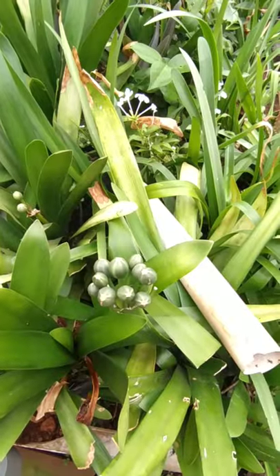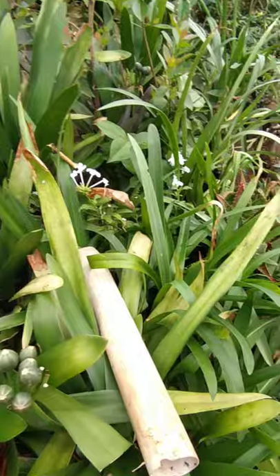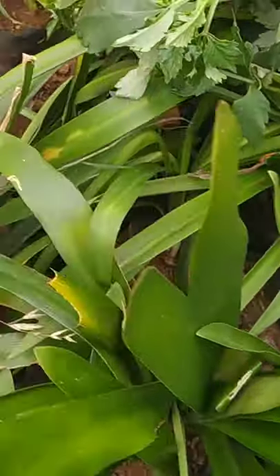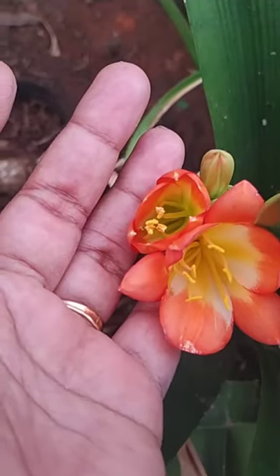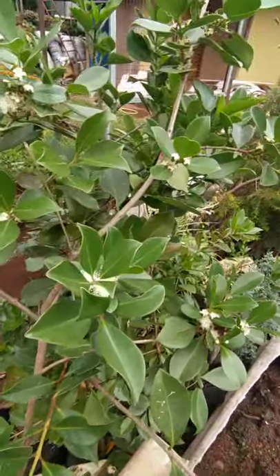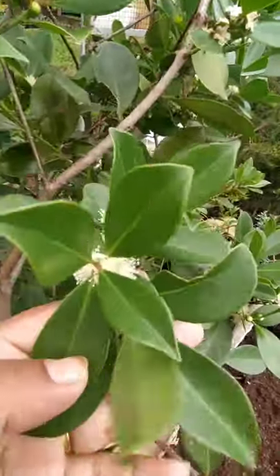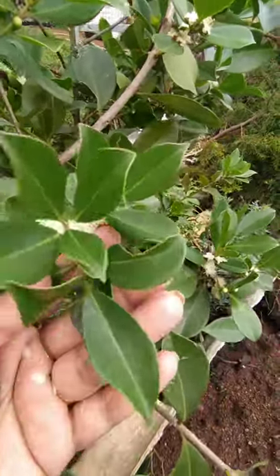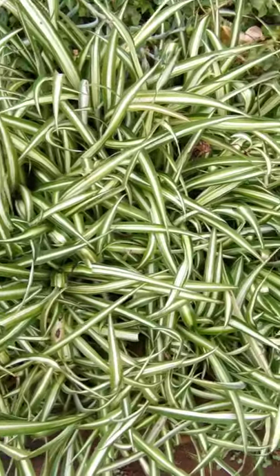We do have a few lilies in our nursery, all in the stage to bloom. Summer is a season for plants to grow well and produce a nice bloom. This is a tuberosia plant — it is around two and a half years old, and you can see that it is bearing many flowers.